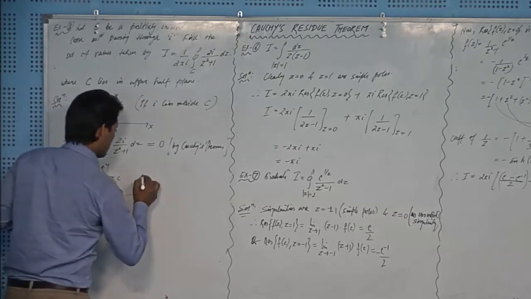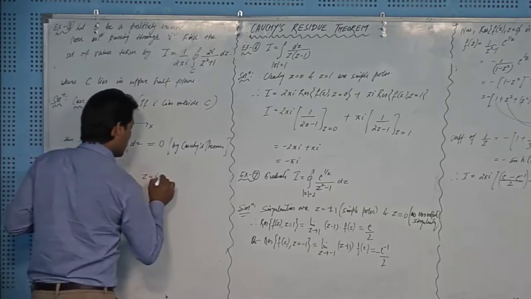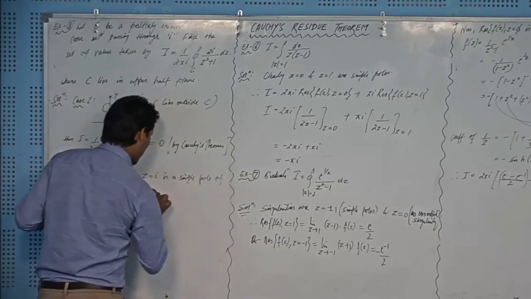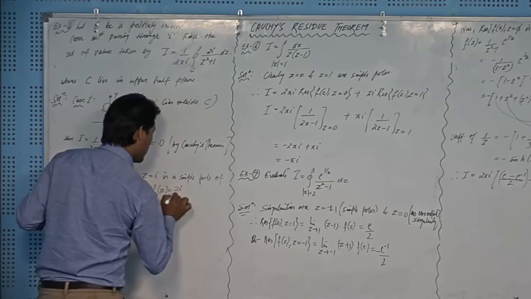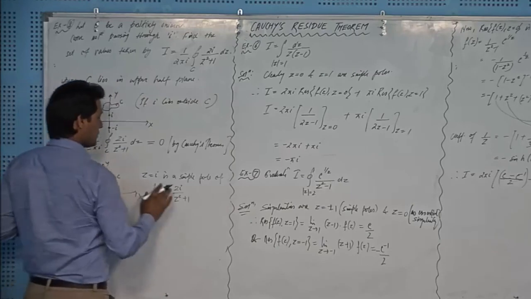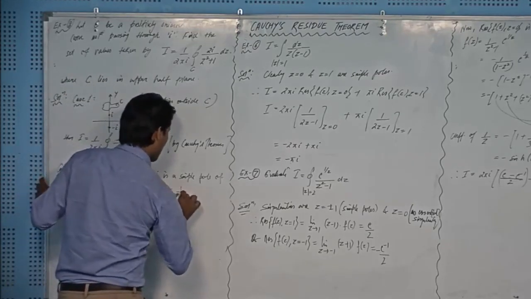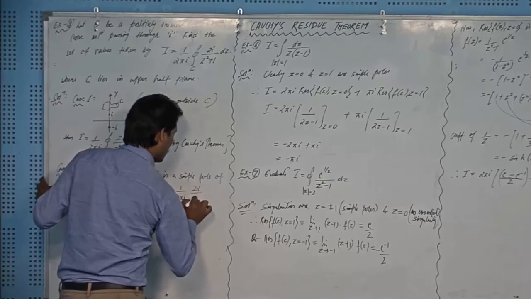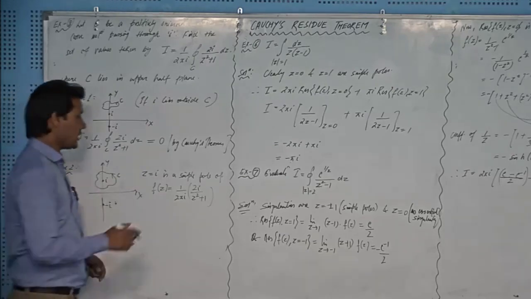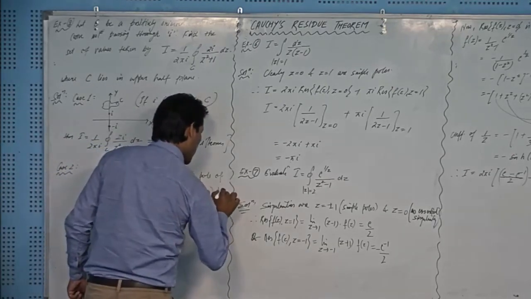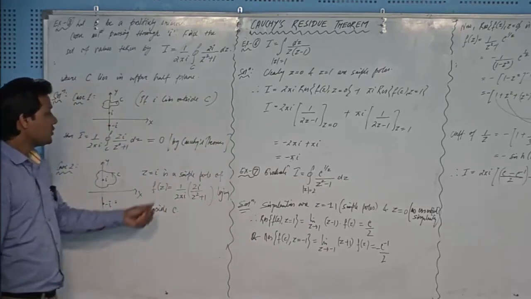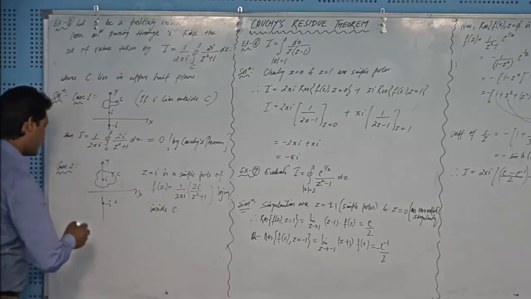So in this case, z equal to iota is a simple pole of your function. Your function is f(z) equal to 2 iota over z square plus 1. I should take this also, the whole function, 1 over 2 pi iota times 2 iota over z square plus 1, right? This is your function. Take this constant inside. So it's a simple pole lying inside C, so I will be evaluating the residue at this point and then multiply by 2 pi iota.